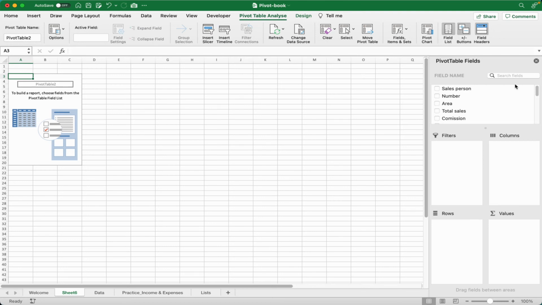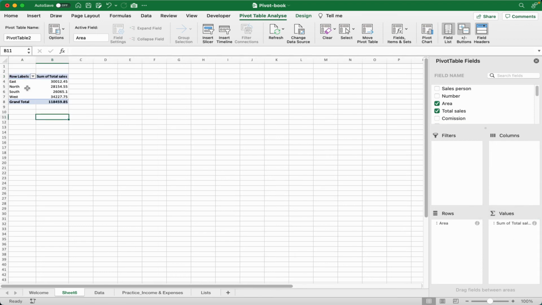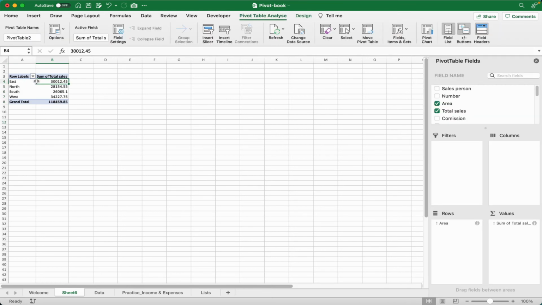Excel opens a new worksheet with a pivot table fields menu on the right. And now what I want is total sales. Again, this is not a crash course on pivot tables. If you haven't done them before, we can have an entire video dedicated to that. But right now, I just want to get total sales by area. So I get area, I drop it down to rows, I get total sales, and I drag it down to values. Okay, so now here's our quick summary. And this is why pivot tables are so beautiful, because something that would take you hours can take you seconds if you know how to use them.